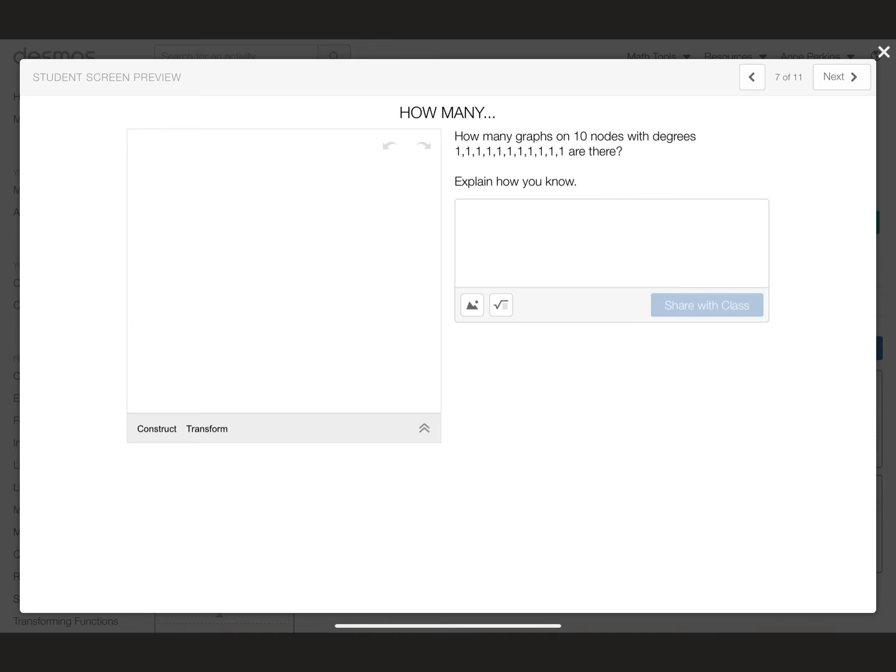Okay, then this one brought a whole bunch of confusion. And I think that I might have counted the wrong number here. We have 1, 2, 3, 4, 5, 6, 7, 8, 9, 10, 11. Shoot. There should only be 10 of those. But 10 nodes with degree 1, easily done if you simply make 5 pairs like this. And lots of people were like, okay, well then there's one way to do it because I can't think of anything else. But it's different if you name them, right? Now A and B are paired together.